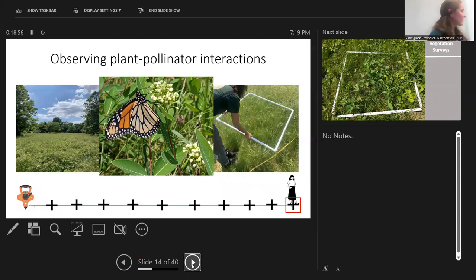Now, as you might suspect, as this vegetation grew a little taller, we would hold the frame a little bit above the plants to not disturb the insects, so they don't fly away before we can identify them.